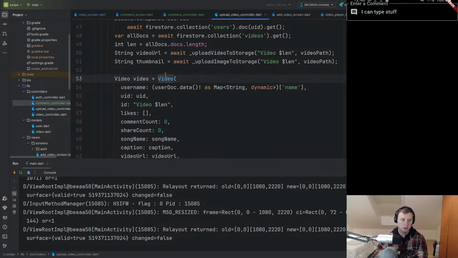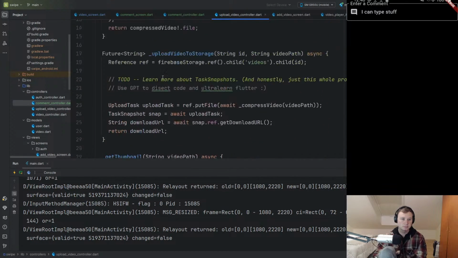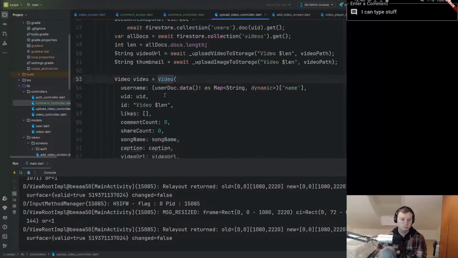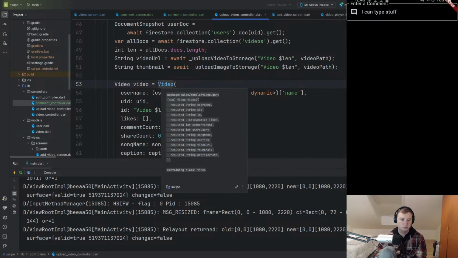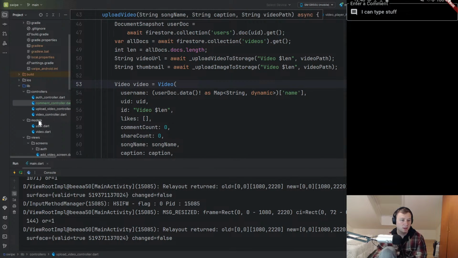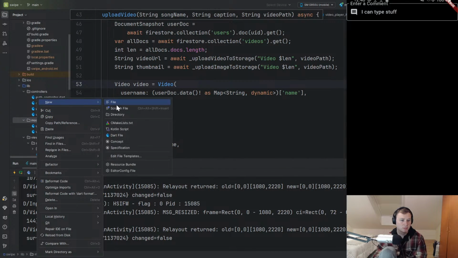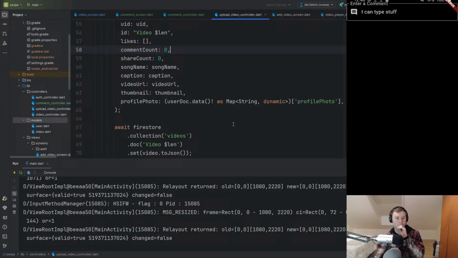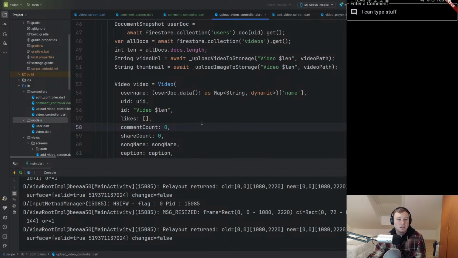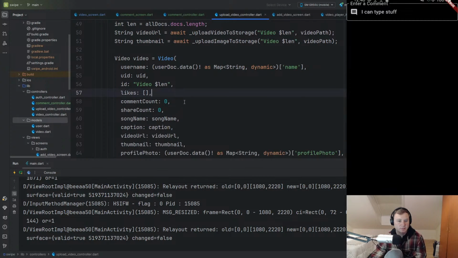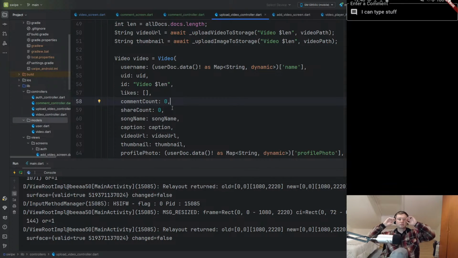Let me see. Model. Yep. Okay, that makes sense. So then why does... but you wouldn't want comment.